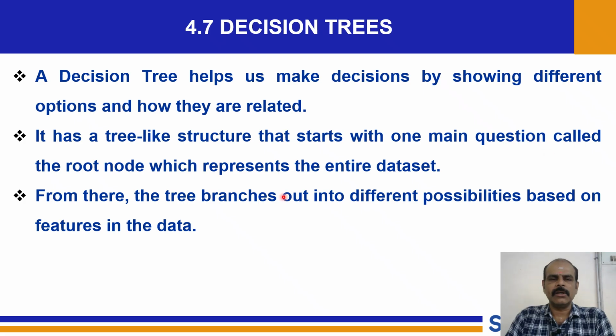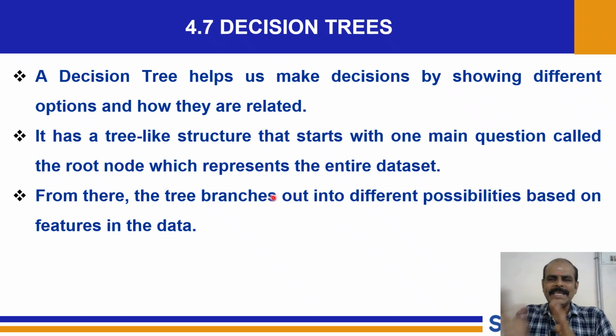It has a tree-like structure that starts with one main question called the root node, which represents the entire data. As for how the term decision tree came about, the basic purpose of the application is decision making. And the term tree is used because it looks like a tree. A tree has a stem from the root, which is subsurface, and post the surface it has a stem, and these stems branch out, and again these branches get into sub branches. Likewise it converges. So that's the reason it has been given the term tree.